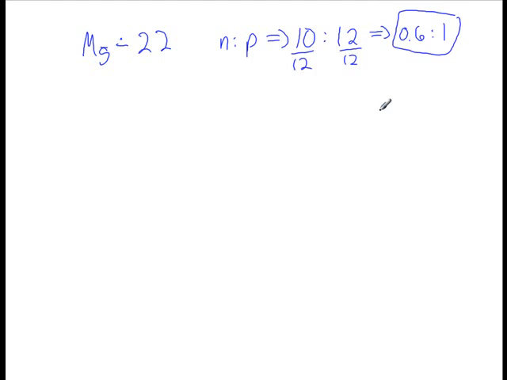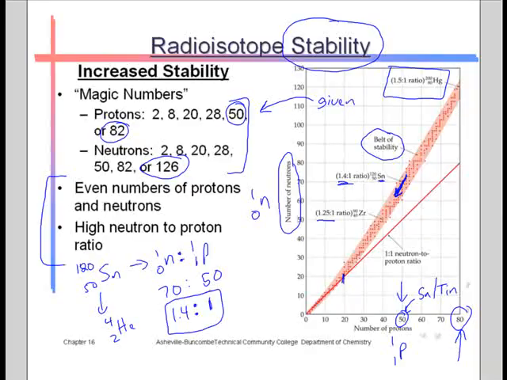And magnesium, if we look at that band of stability, atomic number 12, it's actually in that range. Essentially a 1-to-1 ratio is where it's stable. Remember, like I said, somewhere around 20 or so is where I cut off this chart in terms of the 1-to-1 ratio. Anything below calcium, if it has a 1-to-1 ratio, then you can treat it as fairly stable. And if it is radioactive, it's going to be a beta decay. It's going to drop that way.